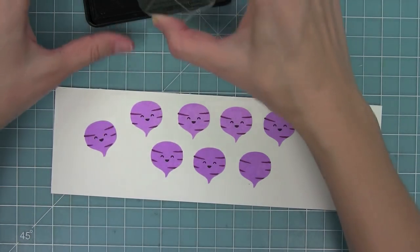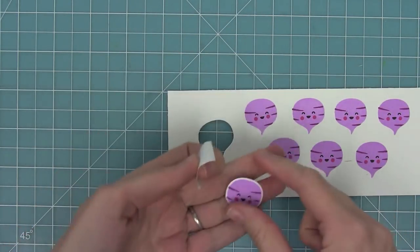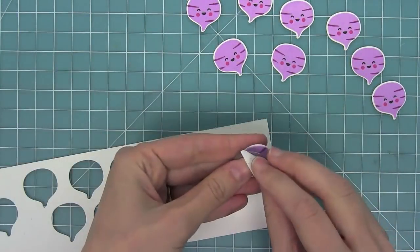And then I can go ahead and stamp some smiley faces, and then of course some rosy cheeks too. And then I can die cut all of these, and it actually goes by pretty quick if you keep just repeating the same step over and over again.